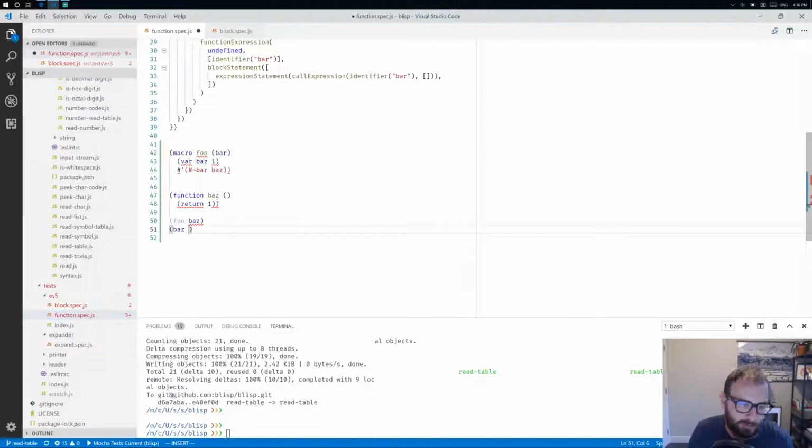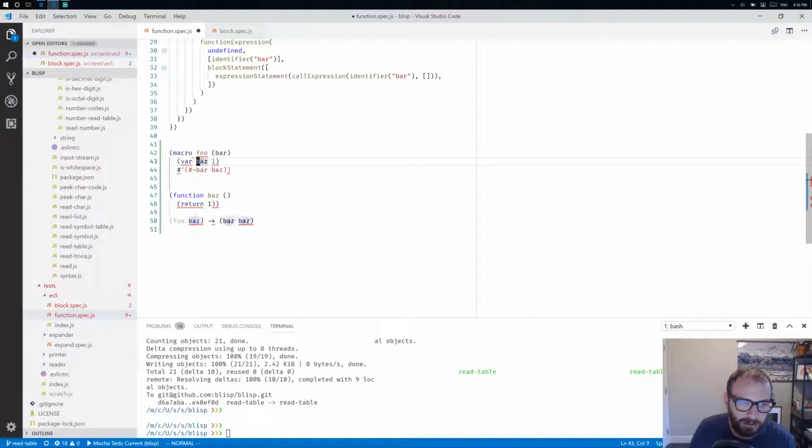baz, right? But the problem is that our function baz and this variable baz inside the macro are shadowing each other.